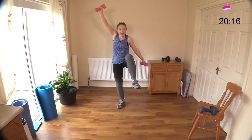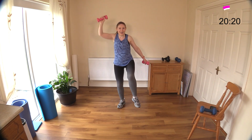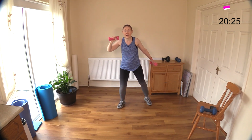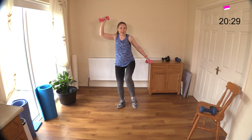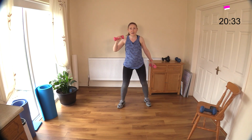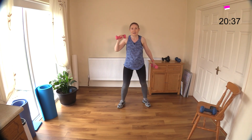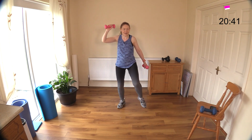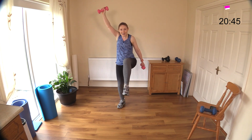You can put that weight down in that other arm if you need to, or you can continue to work hard right till the end. Good, knee raise. Now you can take up the pace here if you have the energy. The weights do tend to slow us down a little bit. Good. If you're very fatigued, put your weight down and just go body weight. That's it. It's more important that you keep going, okay? You don't have to do it with weights, I mean, you can do a body weight.